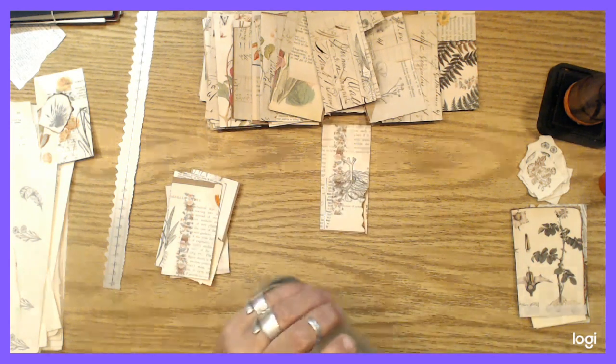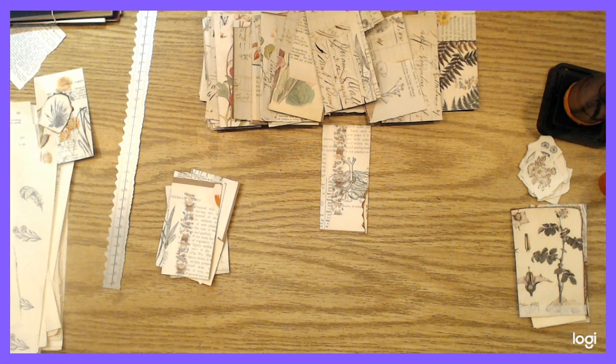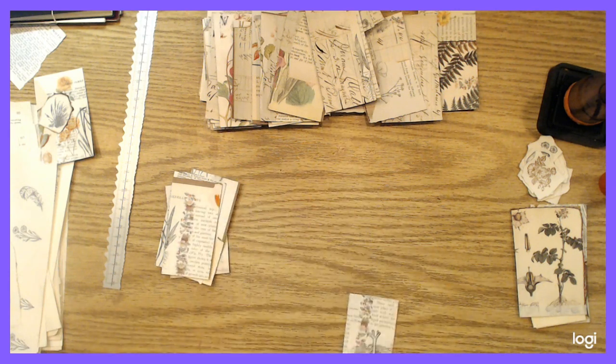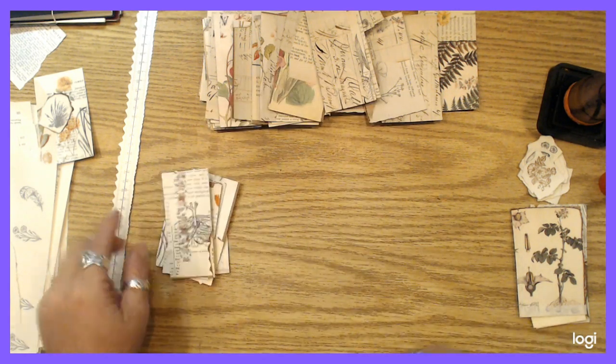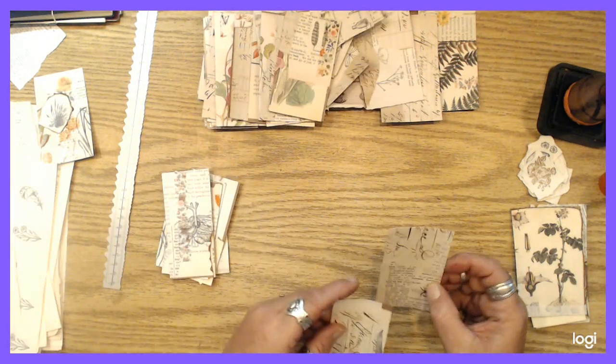I need a drink of water. Hang on a second. I'm trying to drink more water. Doesn't that look like a heart, like blood vessels or something? So that one needs something.